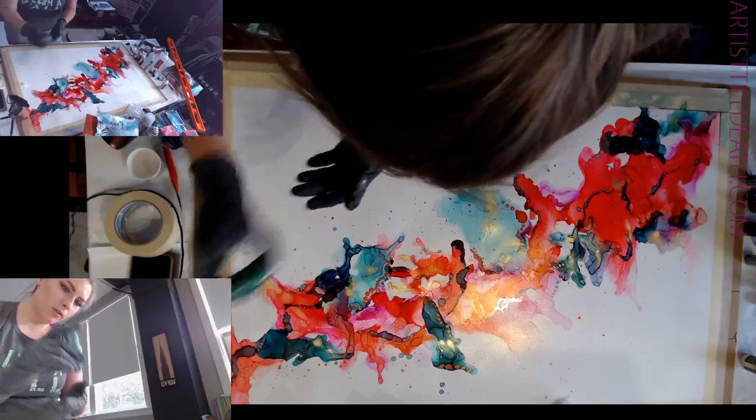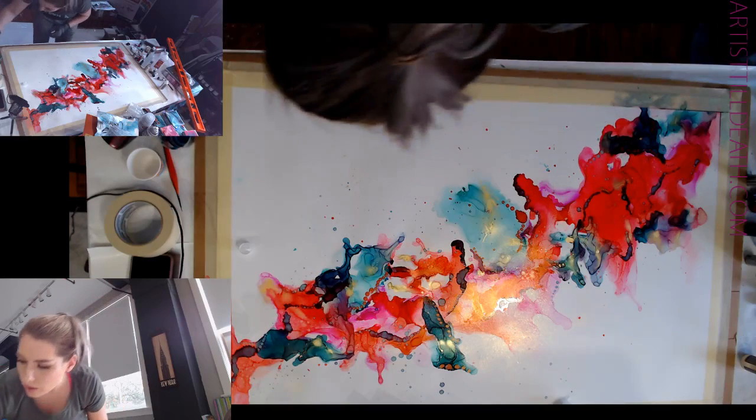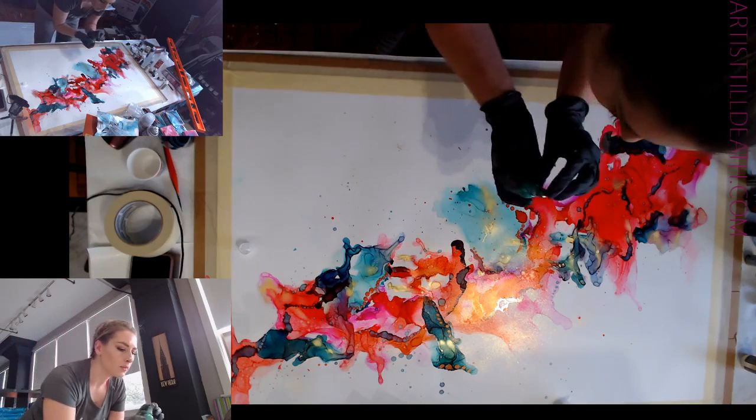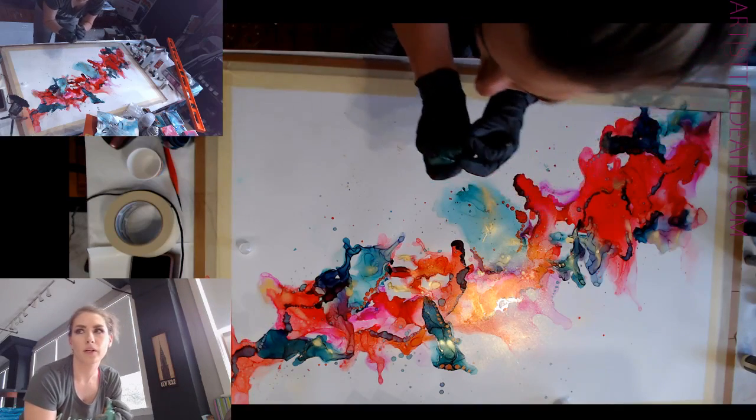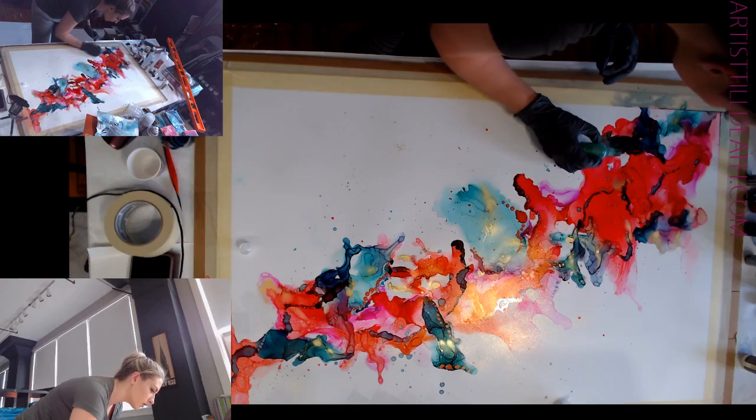Shake that puppy up. Ooh, nice green color. No, I'm going to just try some on the, all right. The tip's too big. Y'all don't even go there. It's going to just come out.